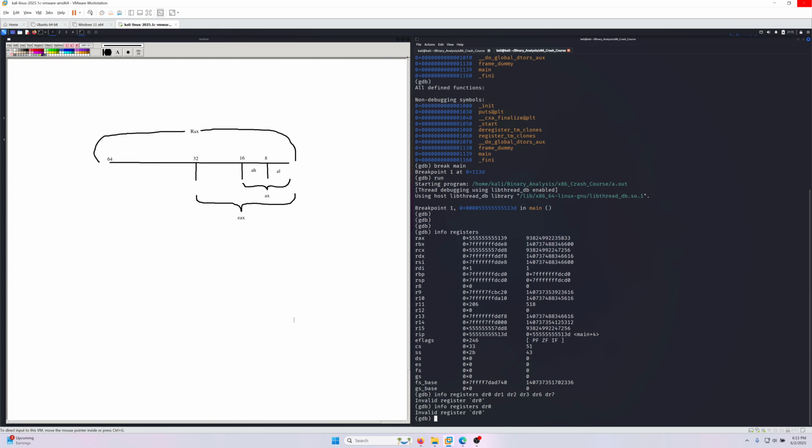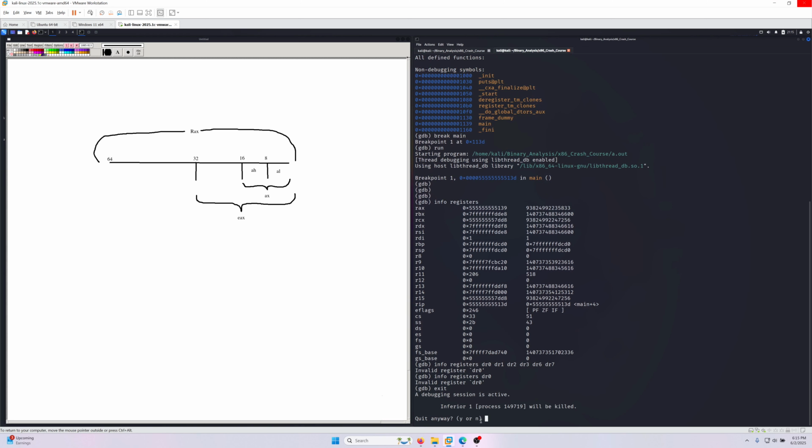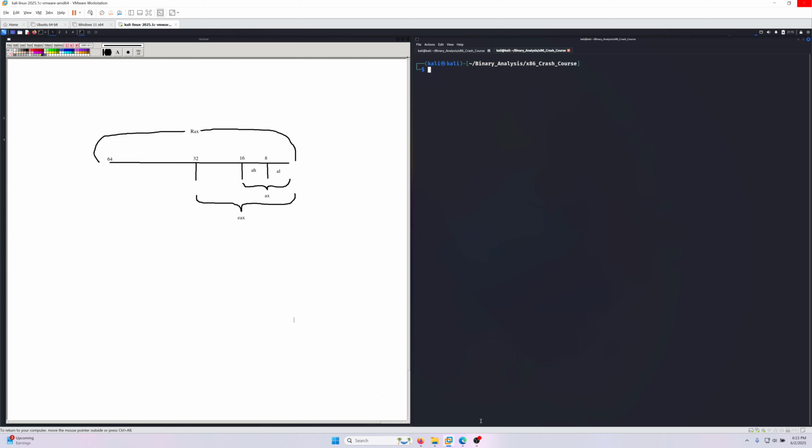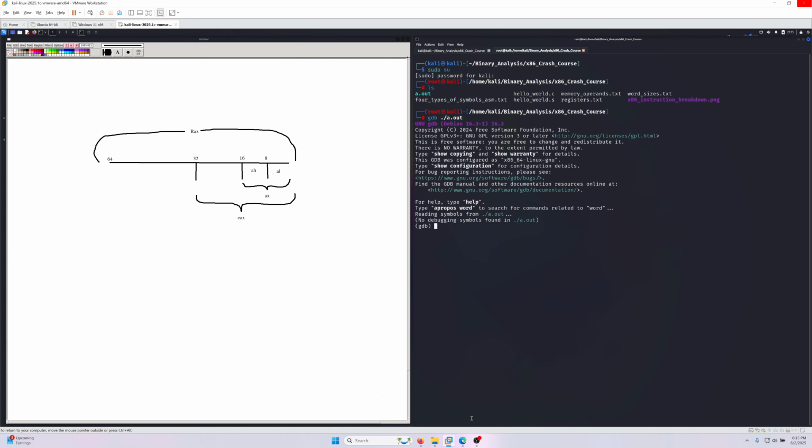So why might that be happening? We might not have permissions to actually use them. So let's quit really quick and move into super user mode. So we've got root access. All right, awesome. So now we are root. Let's try running GDB as root and see if we're able to see those registers. Let's do the same thing again.